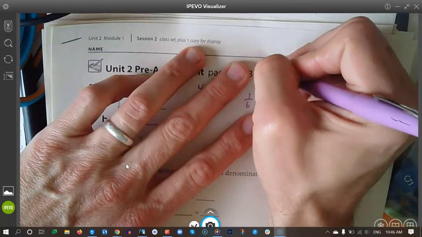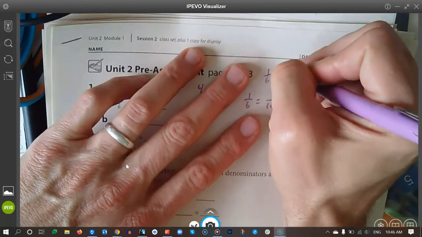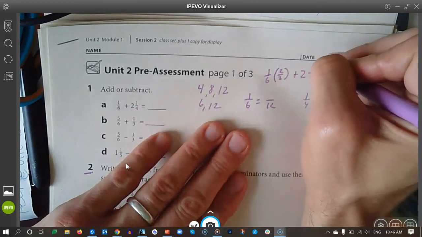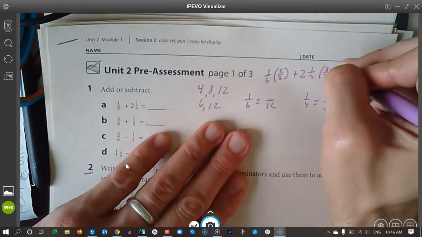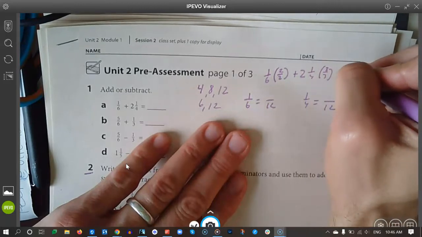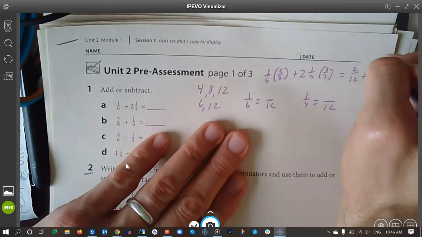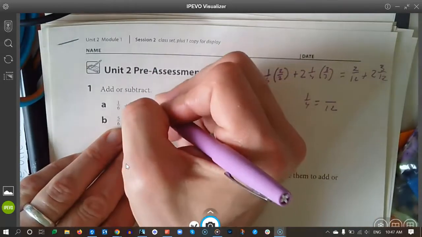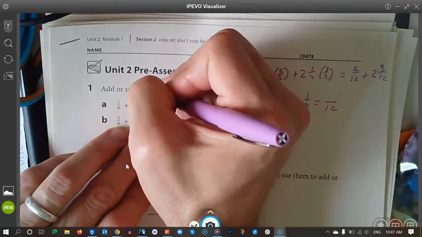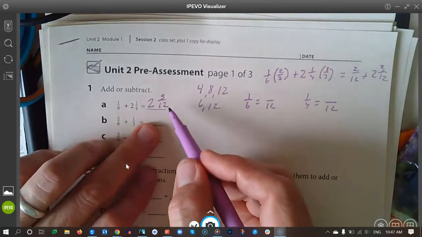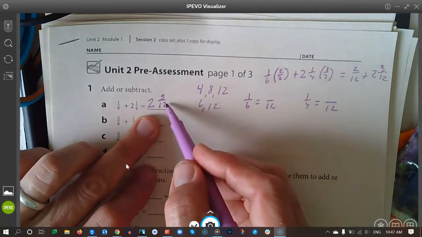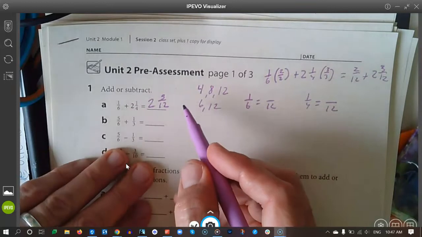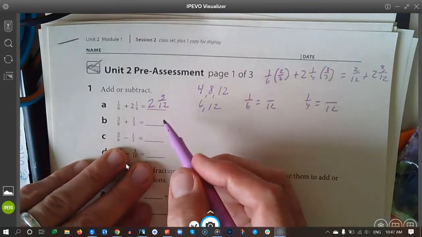Okay, so I can rewrite all of that as 1/6 times 2 over 2 plus 1/4 times 3 over 3, and that gives us 2/12 plus 3/12. So now I can add those together, and I have 2 plus 3 is 5/12. Obviously, if you have something like 10/24 or 15/36, that's fine, but it probably means that you did something else, and that's fine.